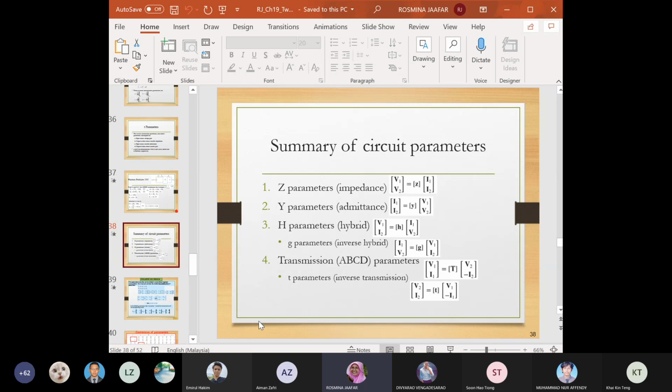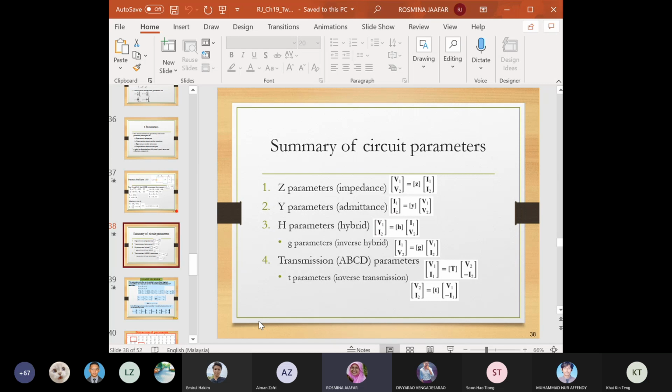But the Z parameters, the impedance parameter, is the fundamental, because from Ohm's law, we have V equals to IR, R being the resistance, but in terms of impedance, we have V equals to IZ. So resistance and impedance are the main components in Ohm's law, and admittance is actually the inverse of the impedance. So that's why it is sort of separate, but actually admittance and impedance complement each other. So that is one set of parameters.